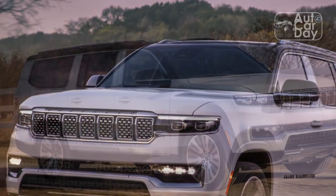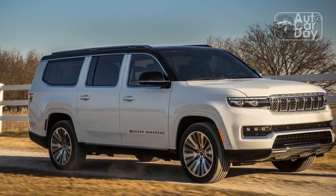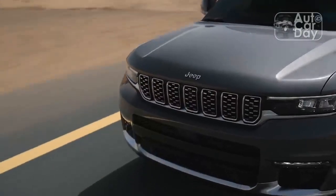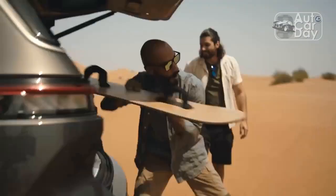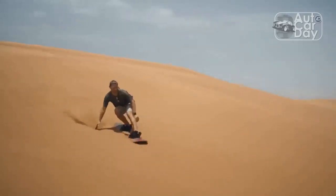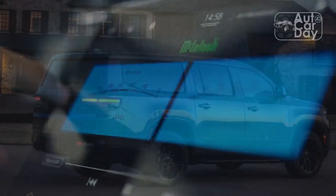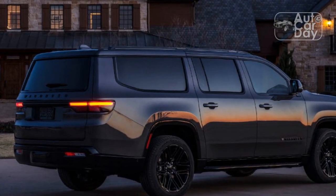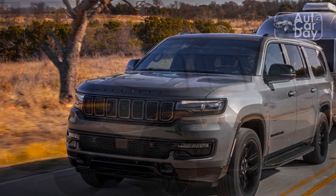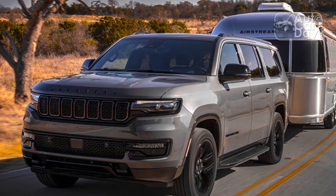As Stellantis phases out its V8 engines, around which it has built a cult-like following of enthusiasts, the global auto manufacturing conglomerate ushers in its new lineup of twin-turbocharged inline-sixes, destined to land under the hoods of cars like the Dodge Charger. The new engine has already found a home over at sibling company Jeep in the Wagoneer and Grand Wagoneer luxury SUVs. We tested a 2023 Jeep Wagoneer L equipped with a Hurricane producing the base output to see if this engine is right for a big three-row SUV.